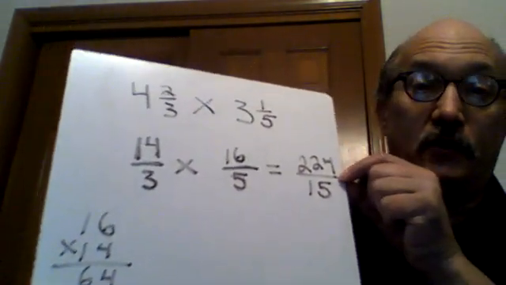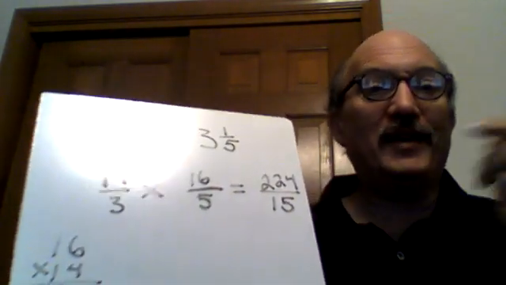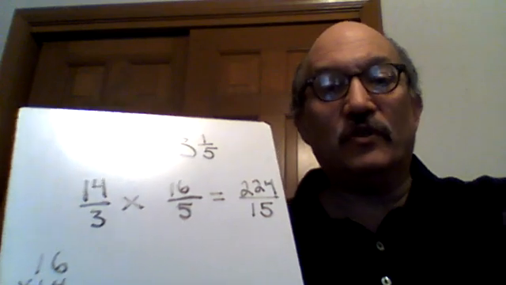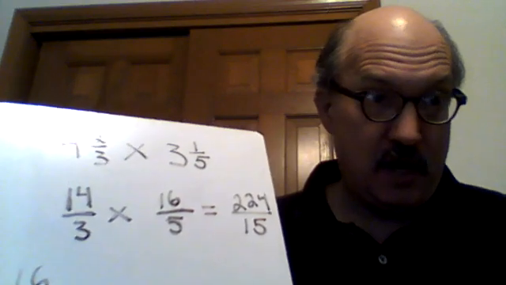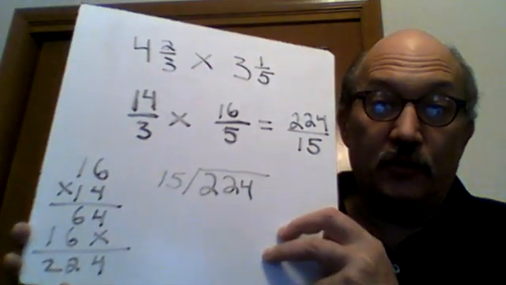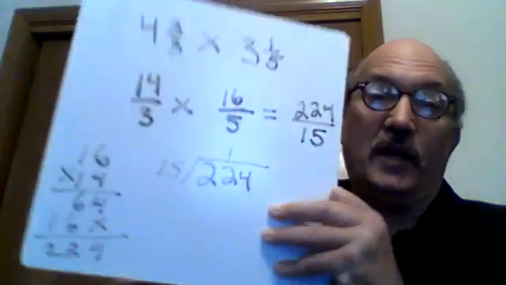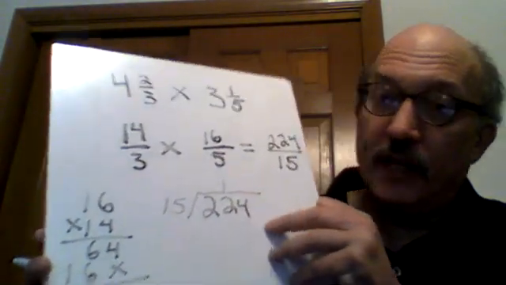And this is the answer. There's nothing wrong with it. But the idea of a mixed number is it gives us a better sense of the value of the number. Where is 224/15 on the number line? It might be hard to realize that until we do this. And of course we can divide 224 divided by 15. We can use a division, and instead of giving the answer with a remainder, 15 of course goes into 22 once. We can put a 1 in the tens place. We knew the answer would be more than 10. We're expecting an answer near 15. So a 1 in the tens place there. 1 times 15 is 15. Subtracting gets 7.